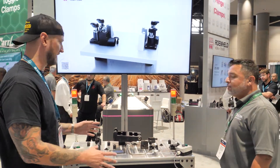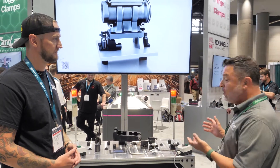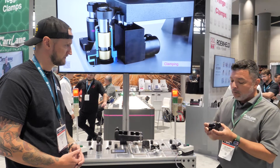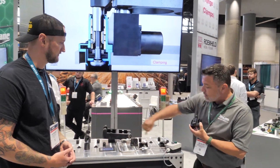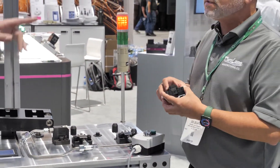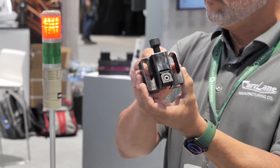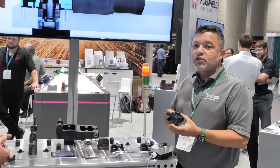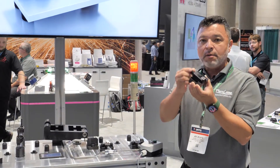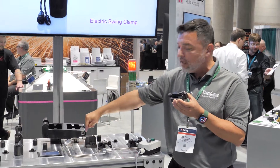We've got some of those new products right here in front of us. What we're focusing on now is our pivoting edge clamp system. Many people already know this product, and what we've done is added a hydraulic line to this system to help automate the process. Those used to be manually done — you'd turn the screw on the back and that's what would pivot it down. Now it's all run by hydraulics. So if you have the older system, you can automate it by simply removing the screw portion and plumbing in the hydraulic line.